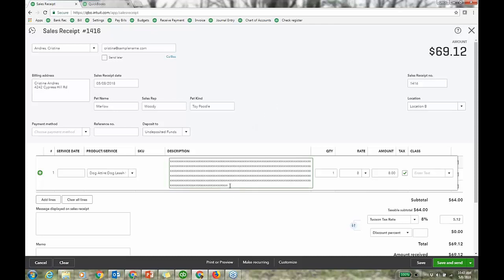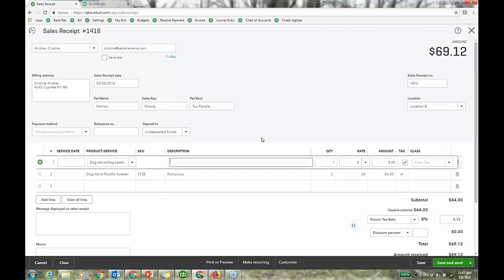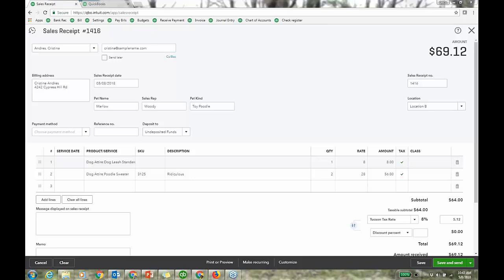But yes, you can. The description can be a lot more. It really supports a lot versus the item name is a little more limited in SKU number. I think this is like 10, but description should be hundreds. But it's more about when you're looking at a report, clearly, you might not want to show the description column. And then when you're printing out or sending it, I don't know how well it word wraps. So Sandy, definitely look at that as you're testing it out. But thanks for that question.